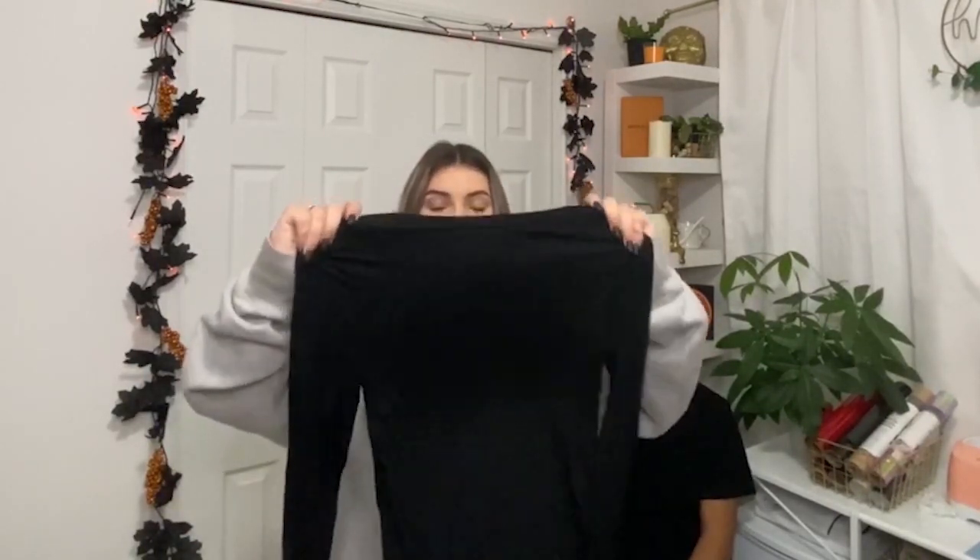So this is the first thing — the jet black turtleneck that I ended up getting for myself. It's a lot more thin than the other ones that I have and it's tight to your body, or at least it's supposed to be. I actually really like this. It feels really, really nice on. I should have picked that. It's nicely fitted. I'd give that a nine. Already the girl clothes are way better than the guy ones.